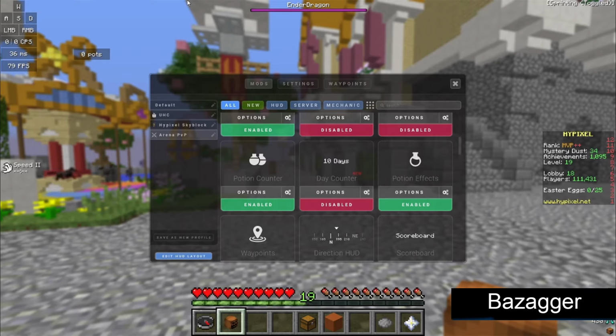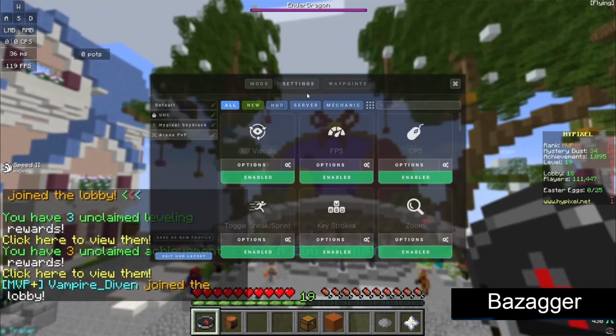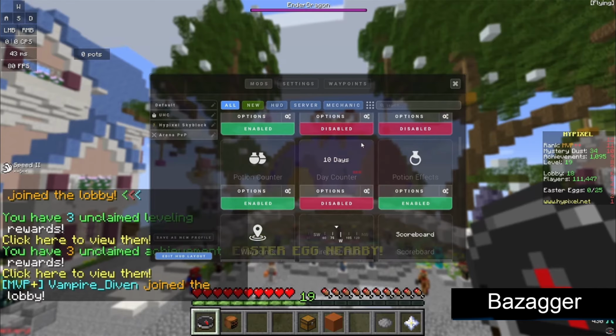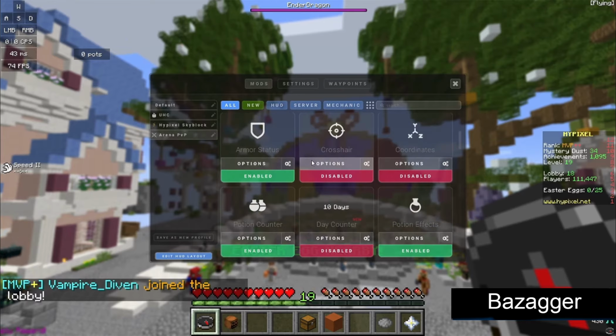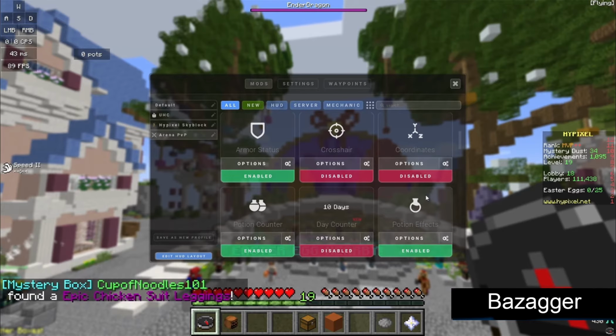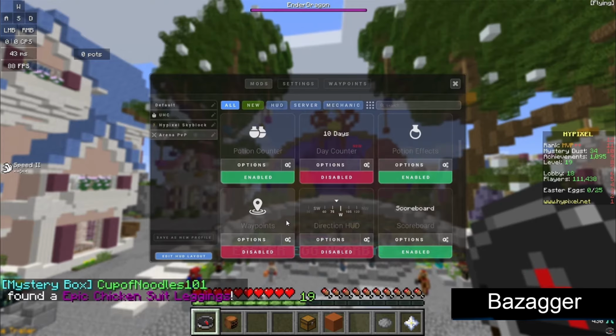I recommend this. Because basically, if you're drinking a potion and you either want to see what that potion is or you want to see how much time you have left, which is really useful. And you don't want to go in your inventory, you can enable this and it'll tell you.